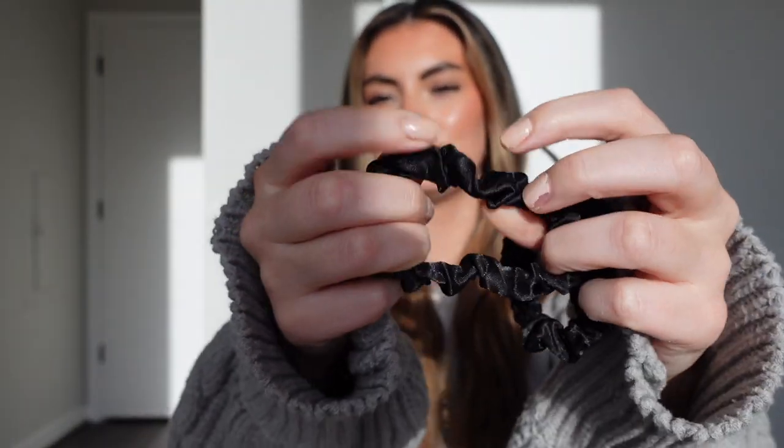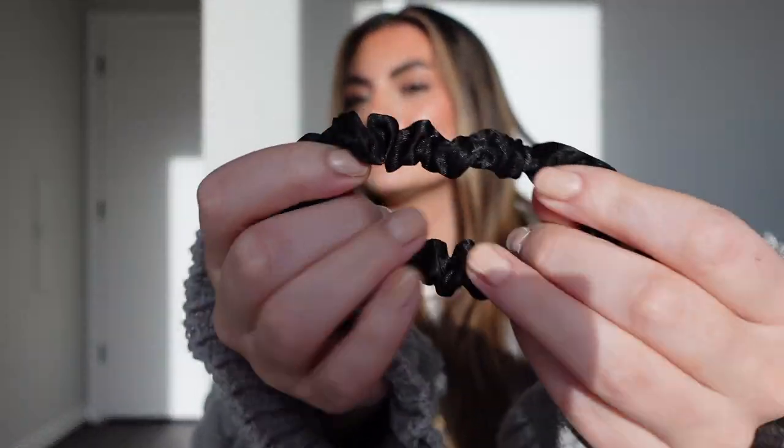I have some hair-related favorites. First are these really skinny scrunchies. They're thin enough to function like a regular hair tie and don't look like a bulky scrunchie in your hair, but because of their slippy silky covering they're really gentle on hair and cause fewer dents than a strong-hold hair tie. I wear them pretty much every day and also use them to tie up my hair at night — I put dry shampoo in my roots, oil in my ends, and then put my hair in one or two loose braids with these to prevent tangling and damage while I sleep.